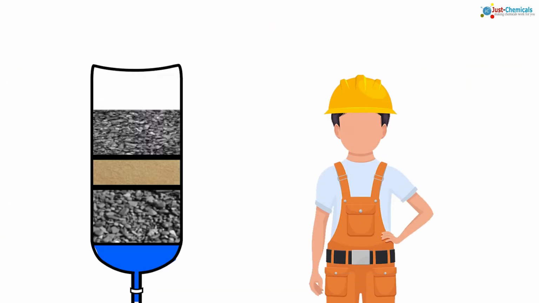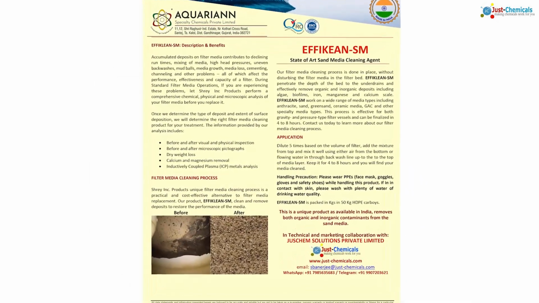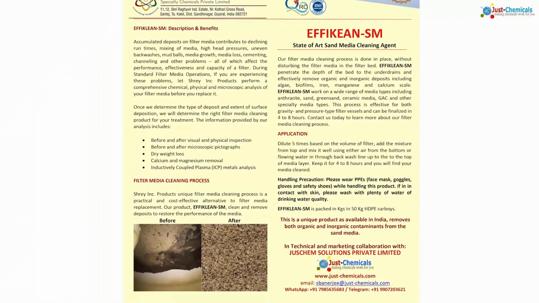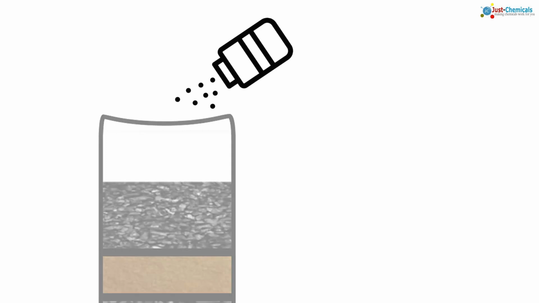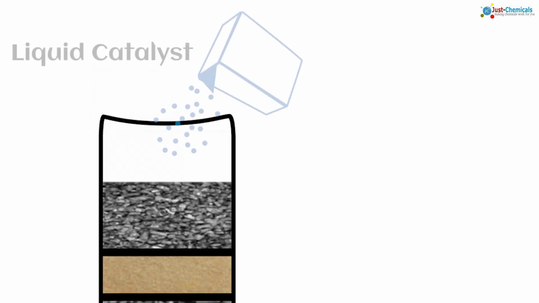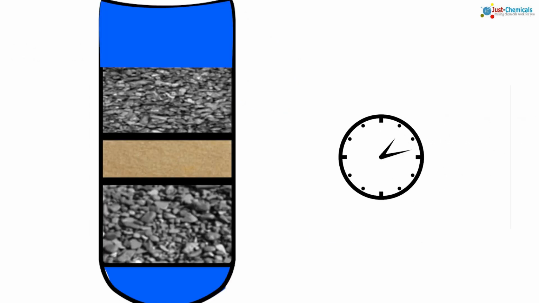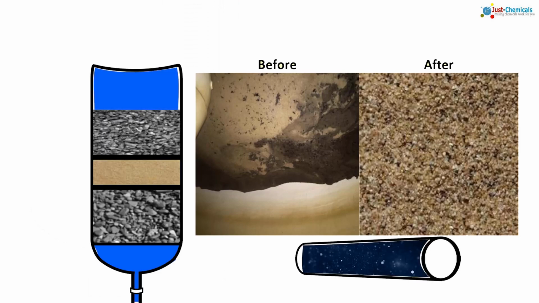The problem can be solved through chemical treatment solutions like what we have, Effiklean SM. Specifically, the formula removes matter that encapsulates filter media, all while the filter media remains in place. The water level in the filter is brought up to cover the media, allowing the formula to penetrate deeply into all layers of the media, then it starts to break down the organic and inorganic contaminants within the media. The encapsulated media is revived with minimum disruption. This also removes the scales and organic buildup from the filter walls and other parts of the filter system.